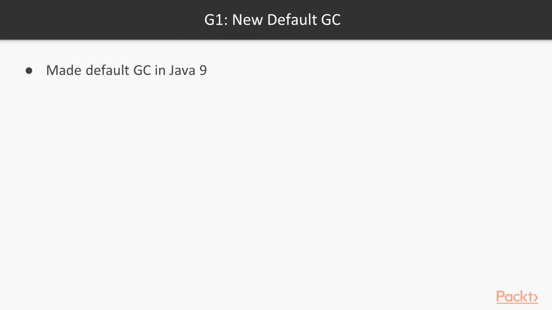As you already know, Garbage First G1 was present in Java 8, and we could already use it with the help of VM arguments. So what's the big deal? The big deal in Java 9 is that it's now used by default, and if you don't override the defaults, it may change the performance of the app without you knowing it. Hopefully in a good way, but who knows.